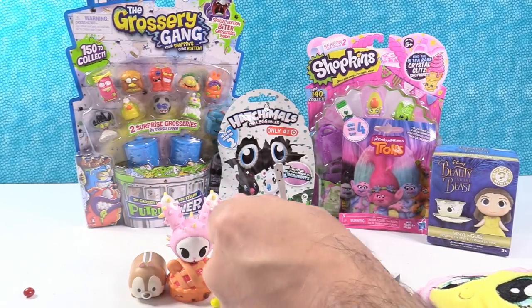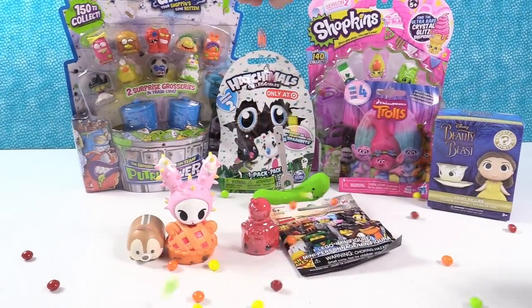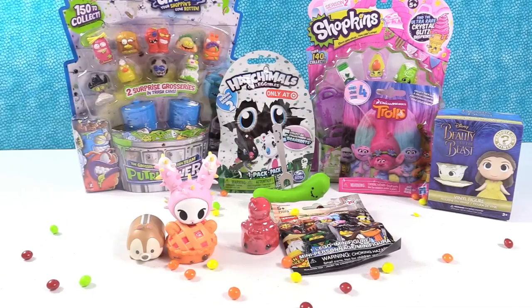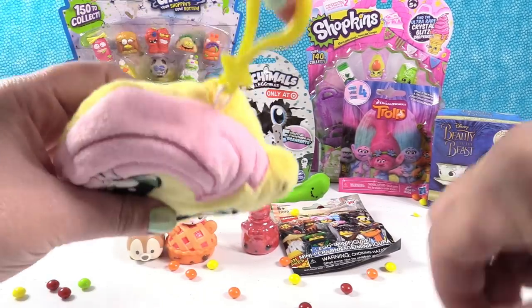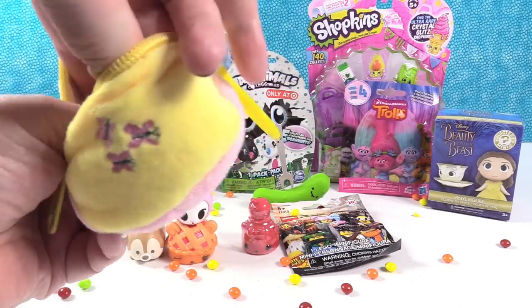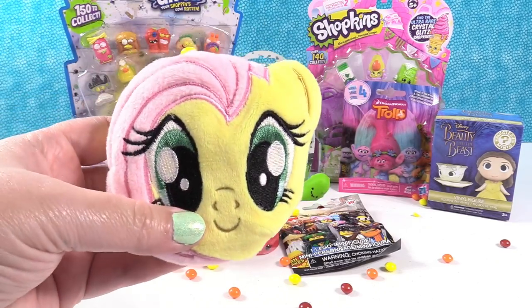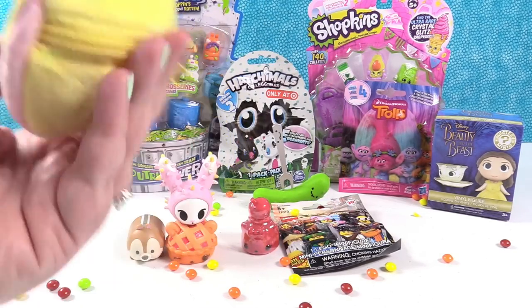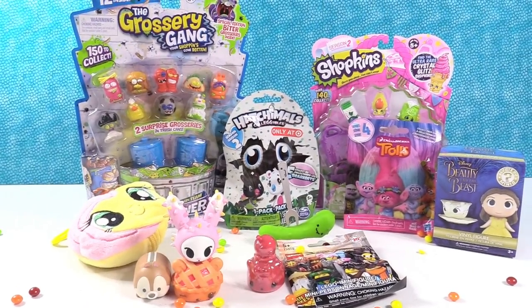What's really neat about these is because it has that backpack hanger, you can put whatever you want in here and hang it from your backpack or your purse and take all your little treasures with you. Candy or toys or money or whatever. It's pretty cool. And you can use the Rad's to make it rain.